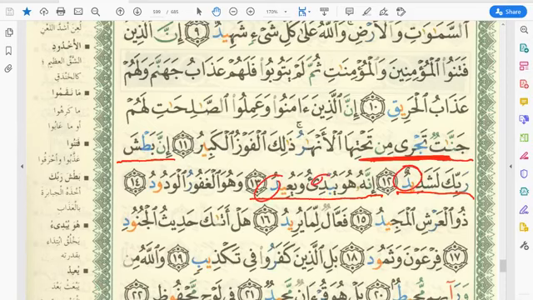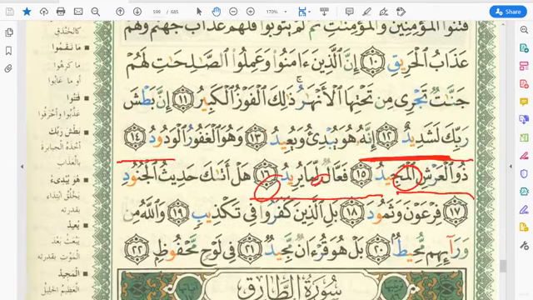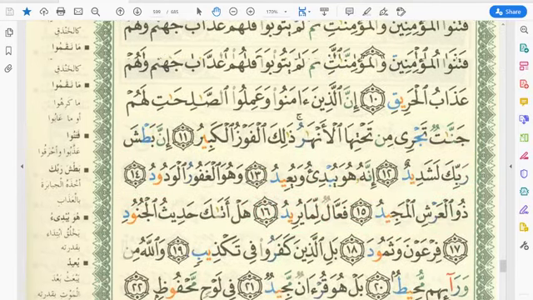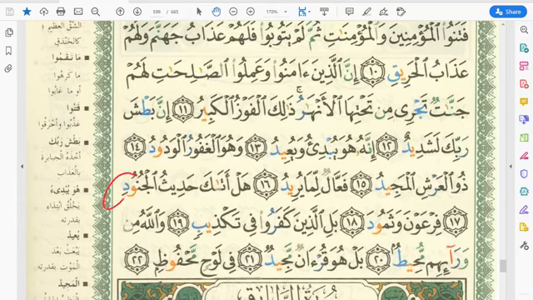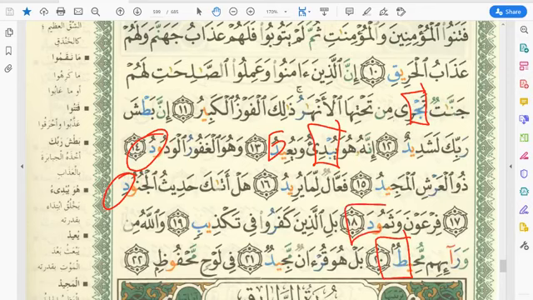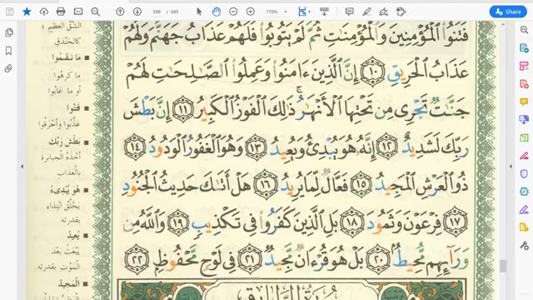All right, look at all those qalqalas that are in the ayah, and you can see they're all at the very end. Those are all big qalqalas, except this one, which is a small qalqala because it's in the middle, and here a small qalqala. And this one, if you stop at it, is a big qalqala. All those at the end are big qalqalas, regardless of whether there was a dhamma or a kasra, because you're stopping at it anyway.